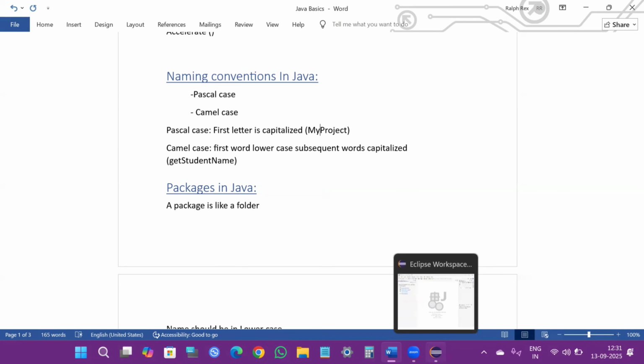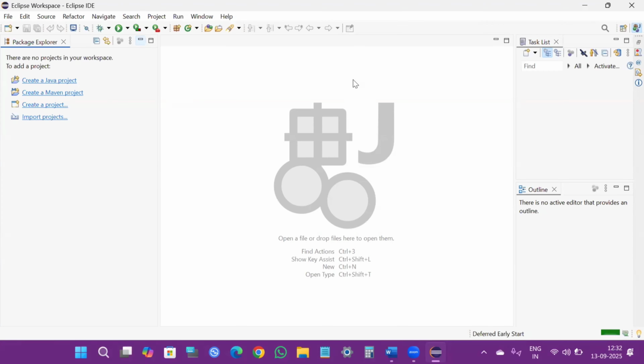So let's open Eclipse. When you open Eclipse for the first time, you will get a screen like this: create Java project, create Maven project. So now we are going to create a Java project. Click on create Java project.